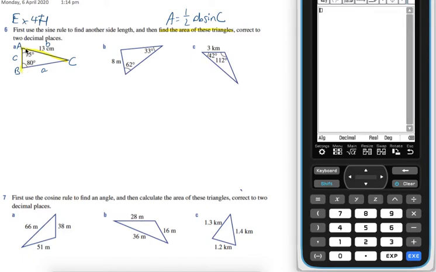So if I try to solve for the area, I have one known, another known, and this is an unknown, and the area is unknown. So I can't solve the area yet. What I need to do is establish what c is. To work out c, I need to find this remaining angle here. We know that there's 180 degrees in a triangle. So what's this angle C going to be?